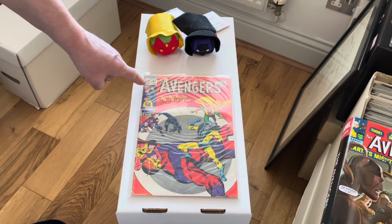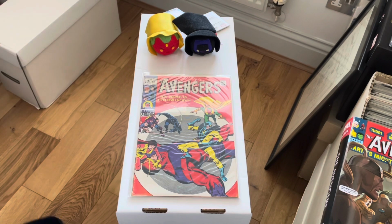Obviously Black Panther first appeared in the Fantastic Four. Yes. Was his next step then the Avengers? I think, I might be wrong, I think he appears again in the Fantastic Four, as you say, after his first appearance, and then at some point he joins the Avengers. I guess he moves for a little while from Wakanda to New York. Yeah. And he's great, he's an African king, and all is good, and he's quite well depicted.